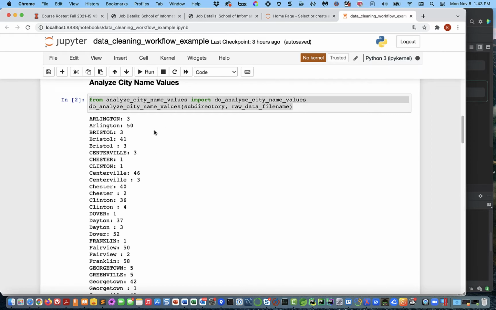Okay, and one of the things that we can see is that the mixed case version has a lot of occurrences. We've got 50 of them. So we've got 50 of Arlington with a capital A and the rest lowercase, and we've only got 3 of all caps.